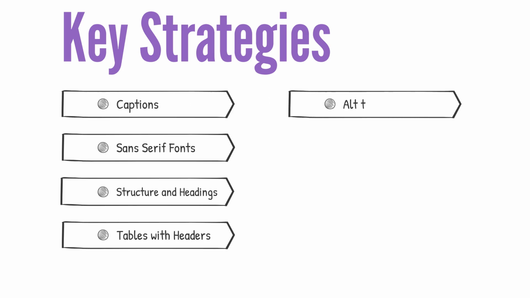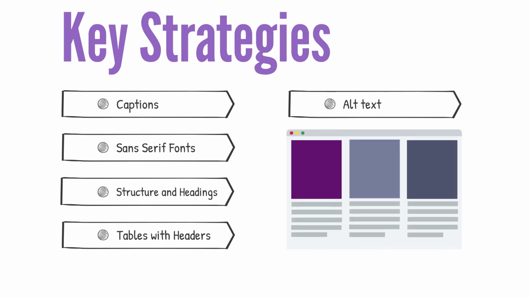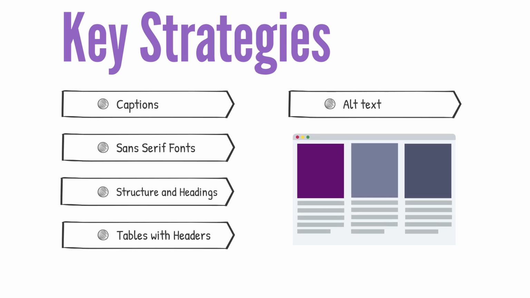Number 5. Add alt text for images to improve web accessibility. Providing a description of images benefits individuals who are visually impaired and who use screen readers to access the content. It also ensures that the information on the page is understandable even when the images don't load.